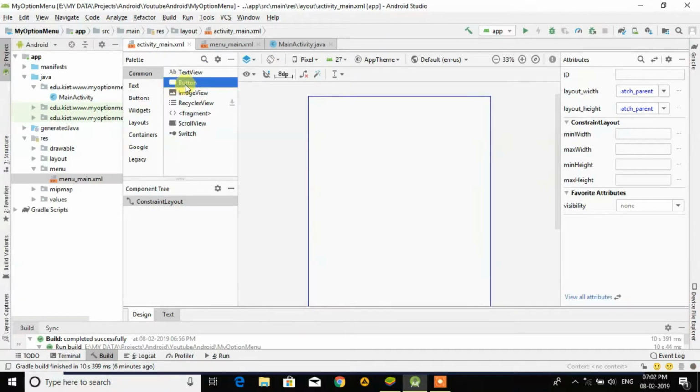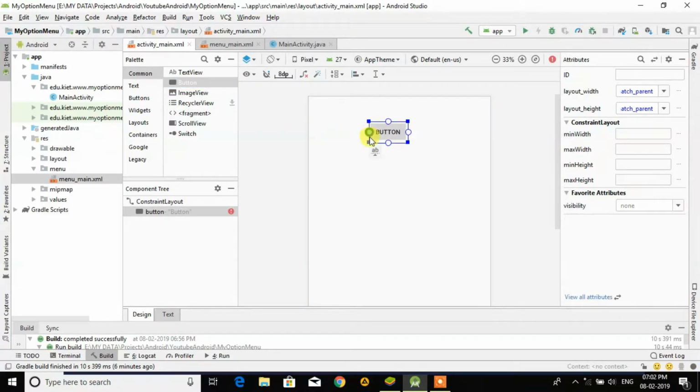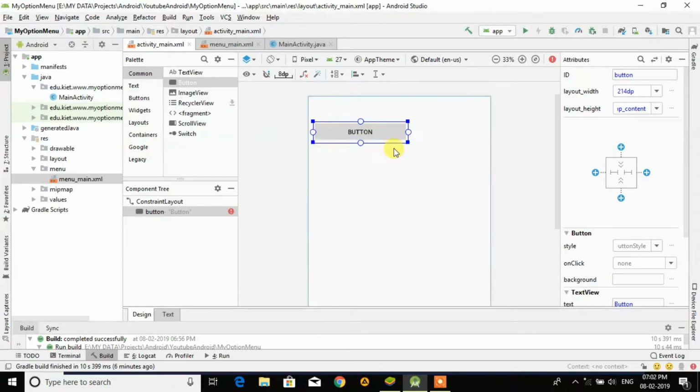For example, if I take a button and drag and drop it onto the screen, we can also increase the size of this button.